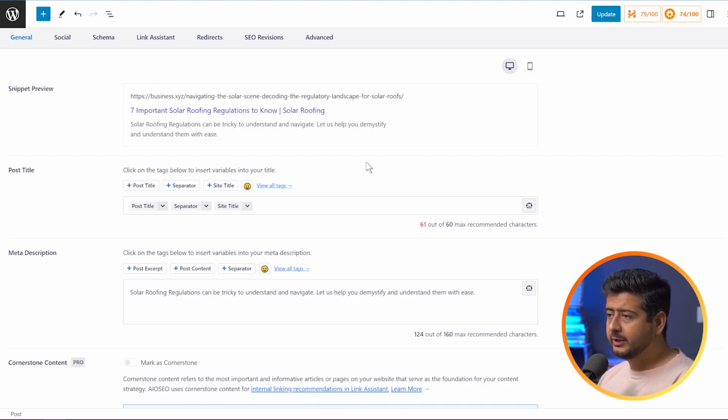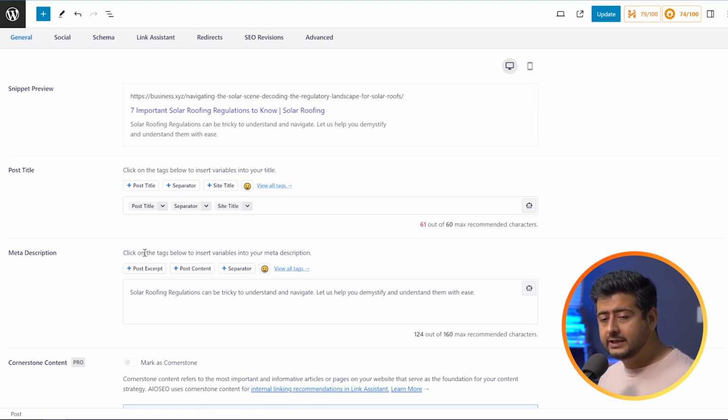Now, you might be wondering one thing: we already set up these settings, the post title and the meta description, in the settings. Why are we changing them again? So here's how this works. What you do in the settings that we configured in the previous section is set up a template that all your posts can use. So if you have a good title, a good excerpt on the page, a good meta description, everything is already set up for you. So let's say you had 300 different blog posts. Once you configure the settings, all of these settings will automatically apply to all the different posts and pages and all the different post types.